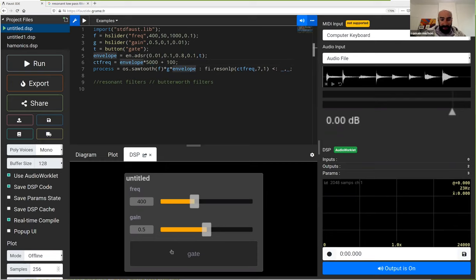So what happens now if I play it? Now it does like this, wah, wah, wah. And that's better, because now I have something that sounds more natural, or not, but at least it's more interesting because the spectrum of the sound is evolving as I'm playing my instrument. So just to highlight this a little bit more, I'm gonna increase the duration of the attack of my ADSR envelope generator, so that it's 1 second long.